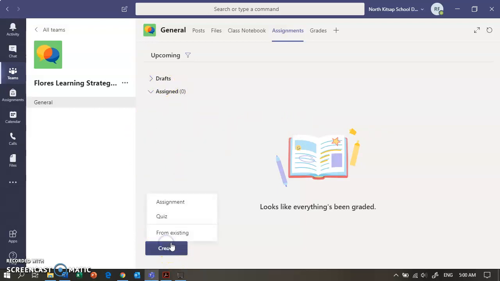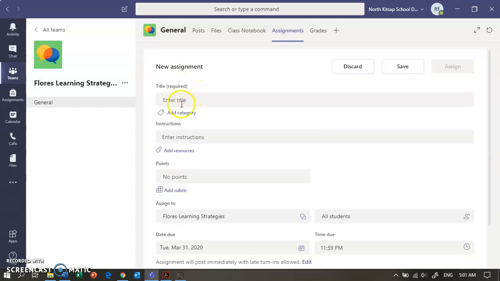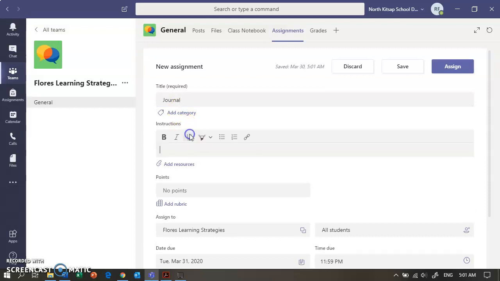You simply click the button that says create, and I can determine if I want it to be an assignment or a quiz. What I do also like is if you do from existing, it'll allow you to edit a previous assignment. So for example, if I want to give my students an assignment right now, I can go into title and give it a name. So I'll do journal because this is my Learning Strategies class.